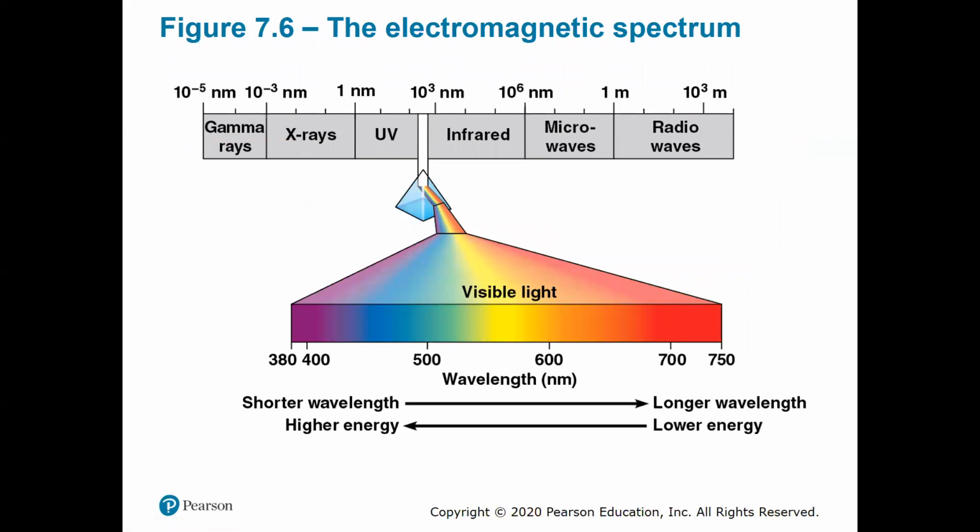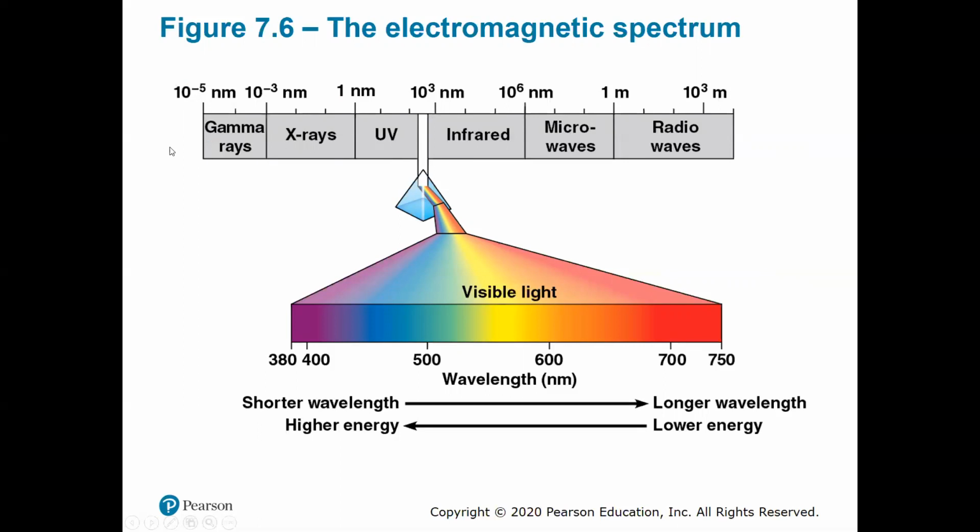So this is the electromagnetic spectrum here at the top, and it covers all the different types of light. You have your gamma rays, which are very tiny and strong, to X-rays, to UV light, ultraviolet light. Then you have your visible light, which is right here. It is a very small sliver of the electromagnetic spectrum, then infrared, microwaves, and the very, very large waves, which are radio waves.